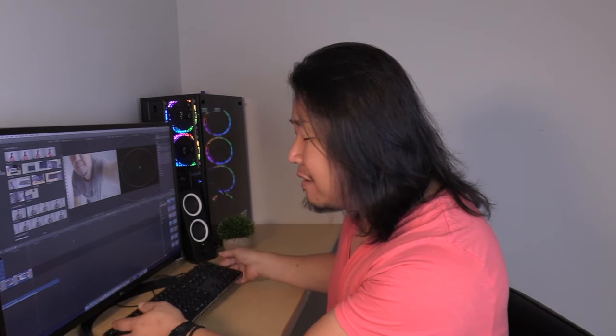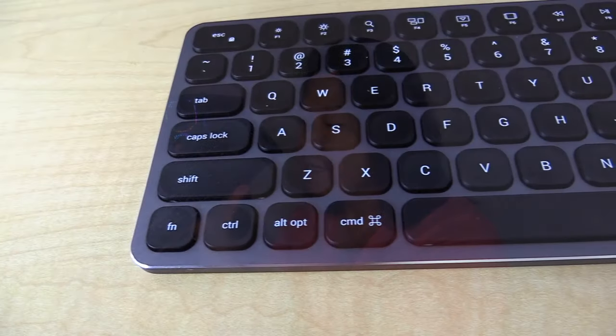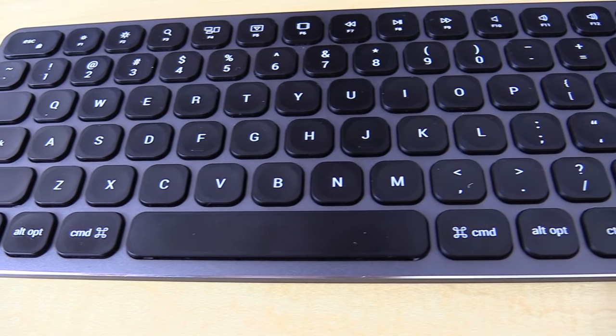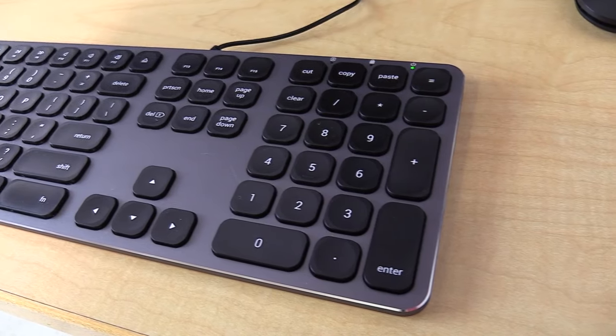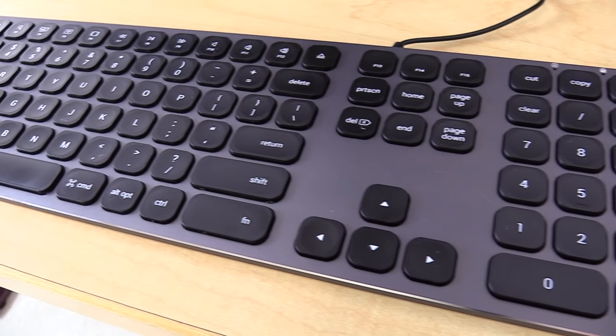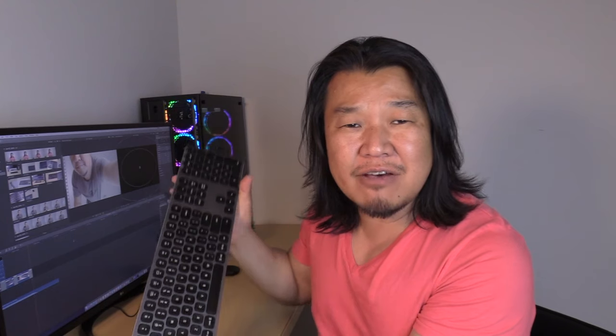Here's the keyboard I bought from Sataki — I'm assuming that's some brand from China. The body is made super well; it's aluminum with a really nice heft to it. The keys feel awesome. They feel better than older MacBooks and older MacBook Pros that I've owned. The new MacBook Pro keyboards drive me nuts — I like the sound of them but I mistype on them all the time.